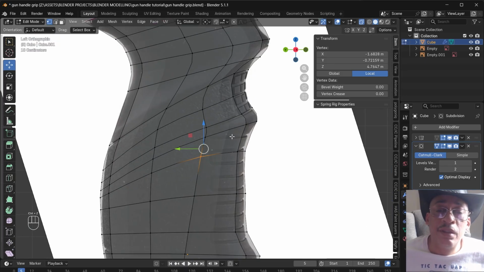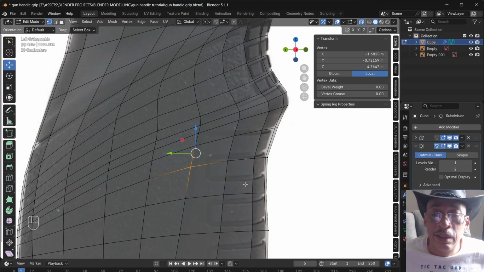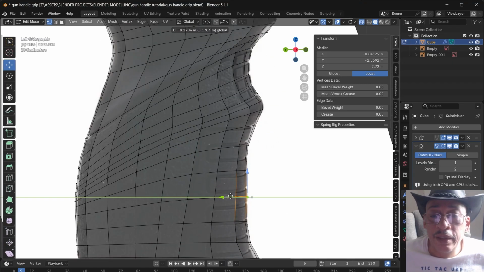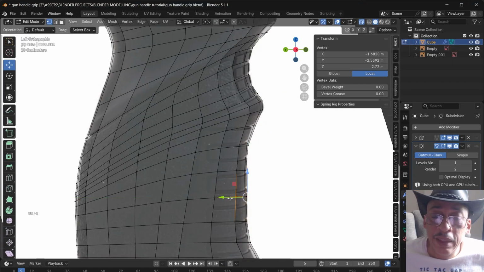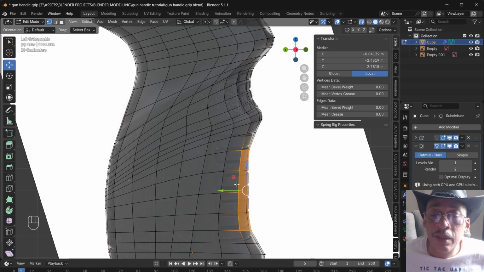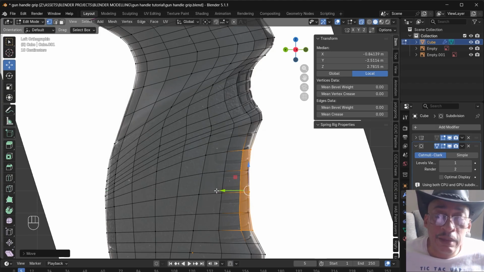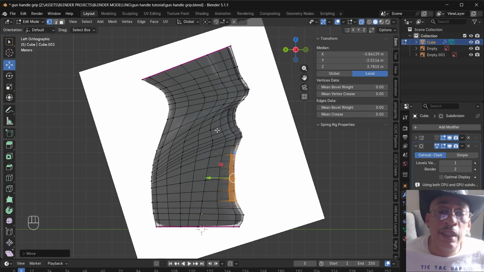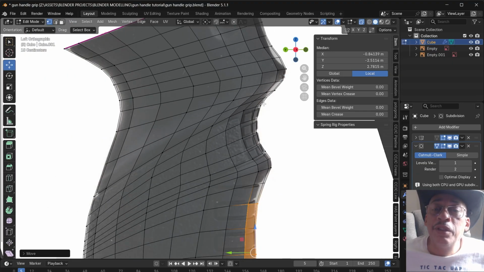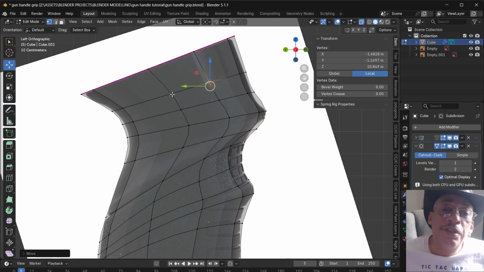Don't want to disturb this area too much because I don't want these lines to start to go off track, because I'm trying to keep these lines here as straight as possible. So when it comes time to subdivide, apply the subdivision, I would have less headache with trying to straighten out all these lines. In other words, just let the geometry work for itself. All this is stuff that I could clean up after. I'm just trying to relax all these lines.